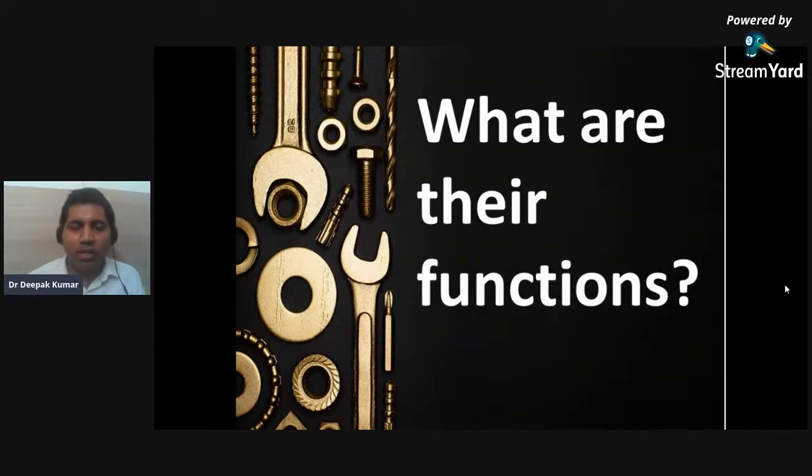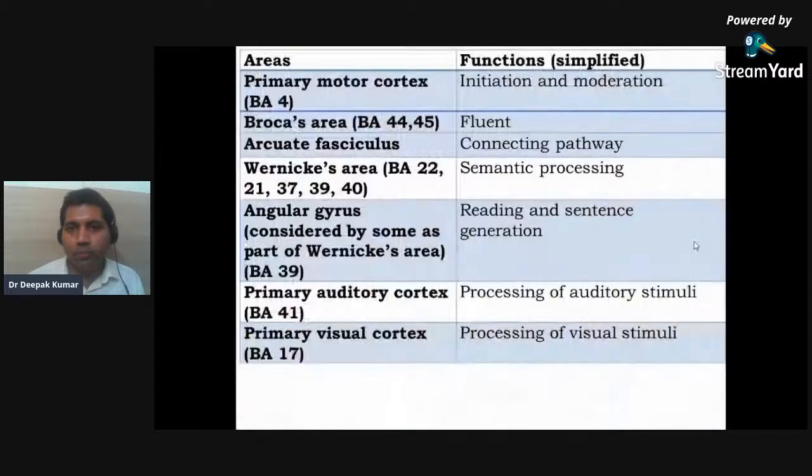The name is not sufficient to understand aphasia. You need to understand the functions of each part of the brain so that you can understand how it will manifest as an aphasia, what the patient will express, and how it is going to be a deficit. Just like you would want to know the function of the spanner and the function of the screw, without knowing that you can't operate on a machine. Without knowing the function of these areas, you can't get a hold on the design of aphasia. So next, we are going to get a hold on the functions of each area of the brain.